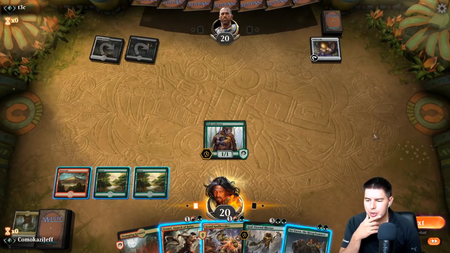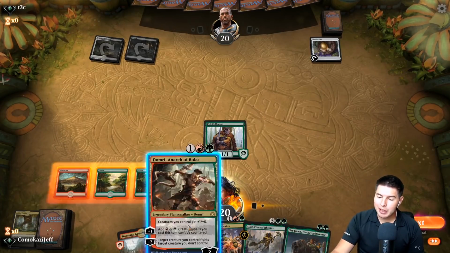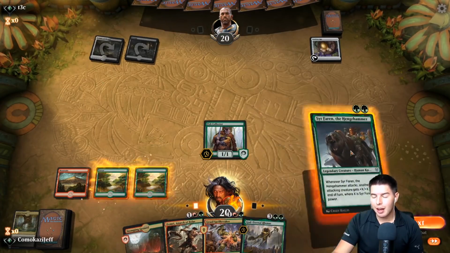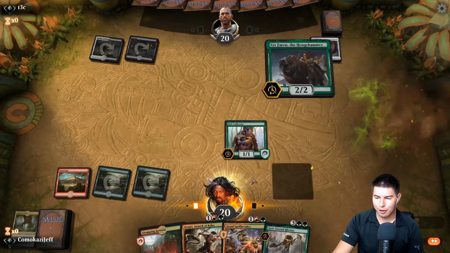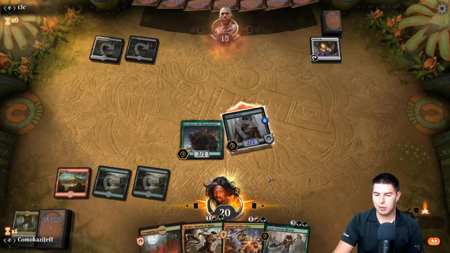This is an interesting choice. What do I want to go for? Surrak is really good, especially if we bring down Domri on the next turn. That's a lot of damage because it'll pump this one for 3. So if they don't have removal for next turn, this is the best play as far as damage goes.